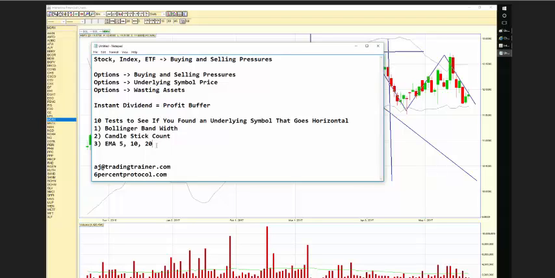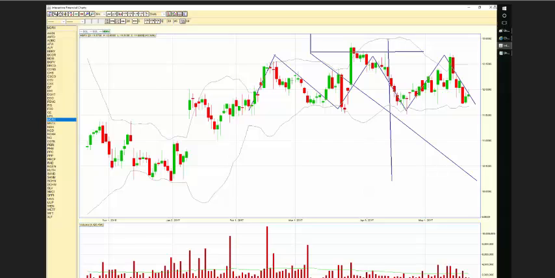5, 10, 20-day EMAs. I don't want to see them converging. No converging. I want to see them flip-flopping past each other. Let's look at those really quick. Just because my charting software is silly here, I'm going to use SMAs, 5, 10, and 20, but I want to show you just the pattern, but use the EMA.